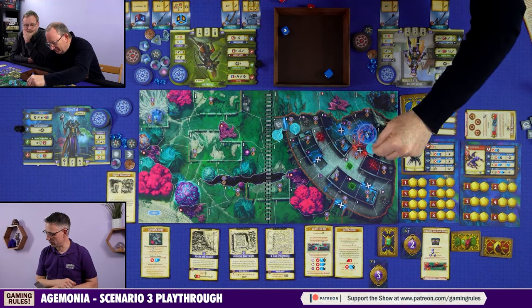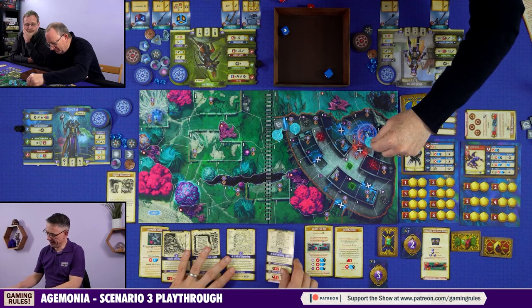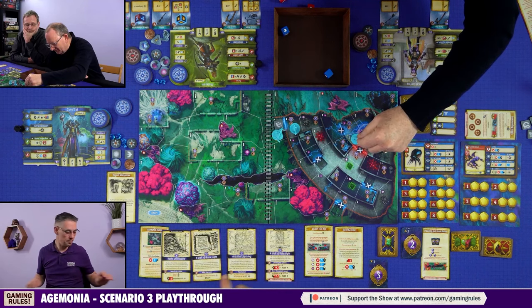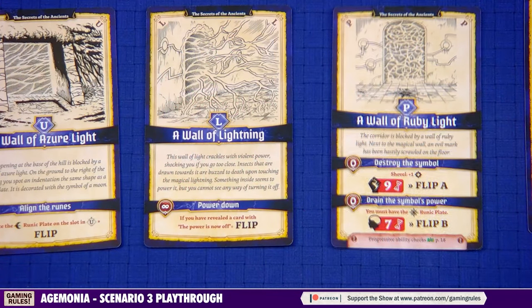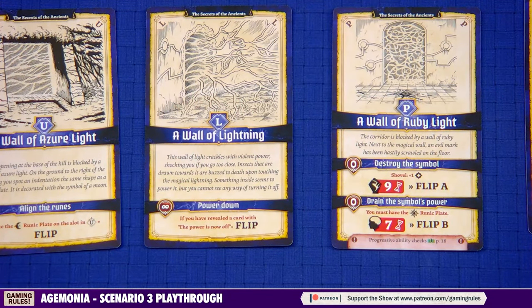P. No nasty icons on there. Well, it's got this red cross on it, which doesn't look like the normal red cross. So this is a wall of ruby light. The corridor is blocked by a wall of ruby light. Next to the magical wall, an evil mark has been hastily scrawled on the floor.